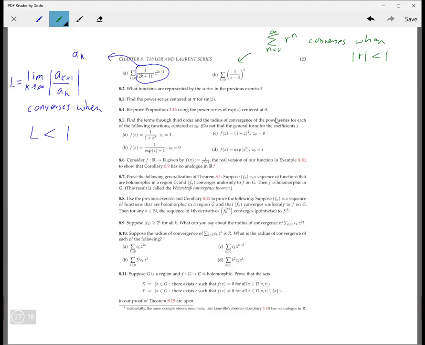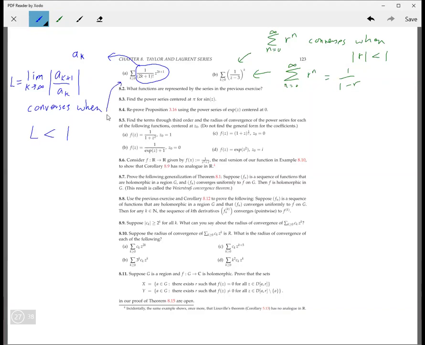How about number 2 though? How do I find a function that is... Okay, so for number 2, does this look familiar to you guys at all? Here, I'll do this. Okay, this one right here. For this one, you know that when this converges, this is 1 over 1 minus r, right? So you can use that.